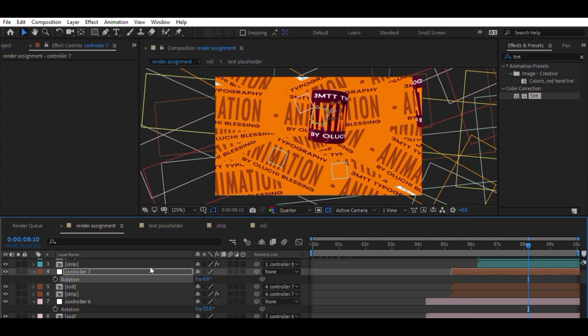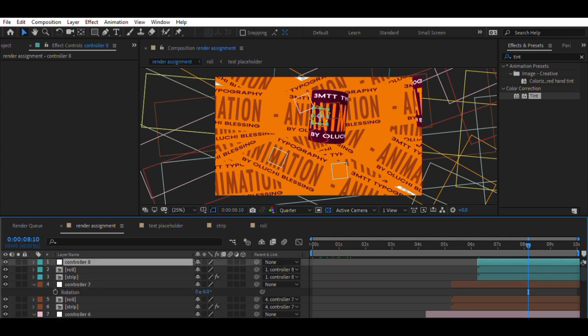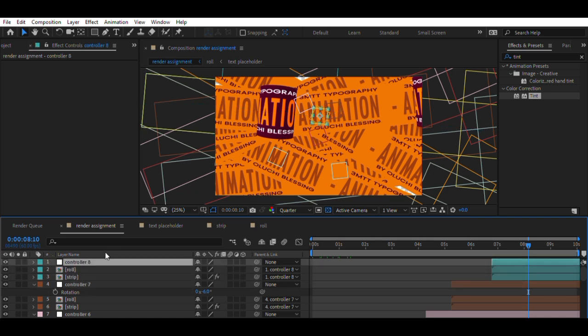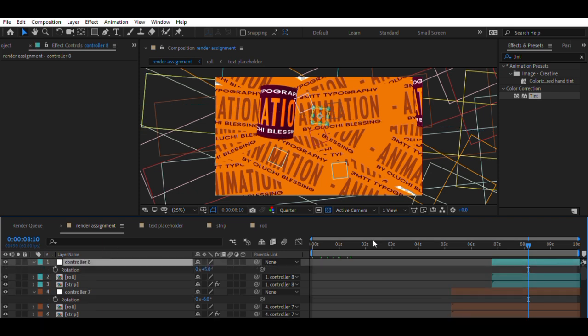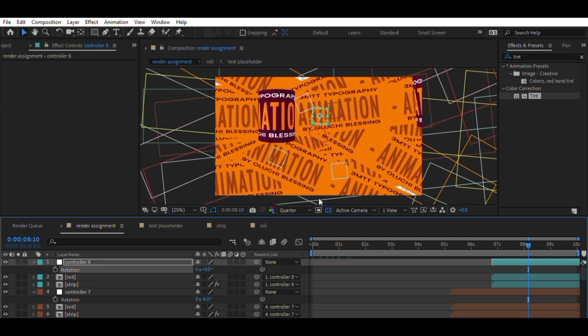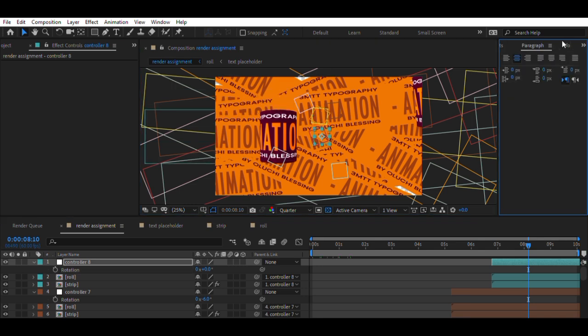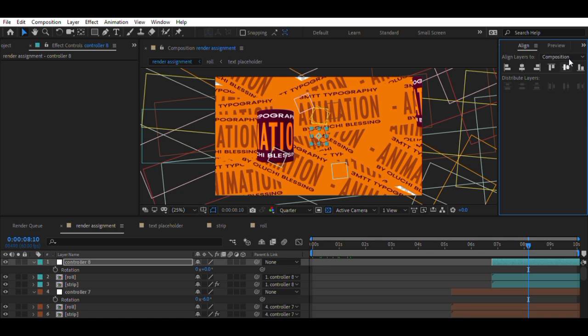Okay. The last but not the least, controller 8. We're going to take this a little bit further, push it right backward, and then go to its rotation. By pressing R on the keyboard, and then let's put it on 0. It has no rotation at all. We'll go to align it to the middle, so it's like the final word. Let's align rather. Align it. So that's in the middle, and it comes out last as the final word.